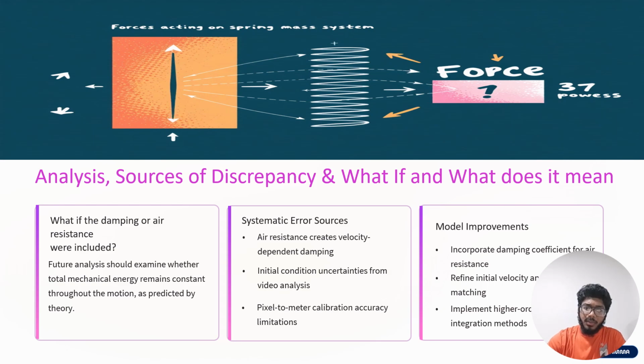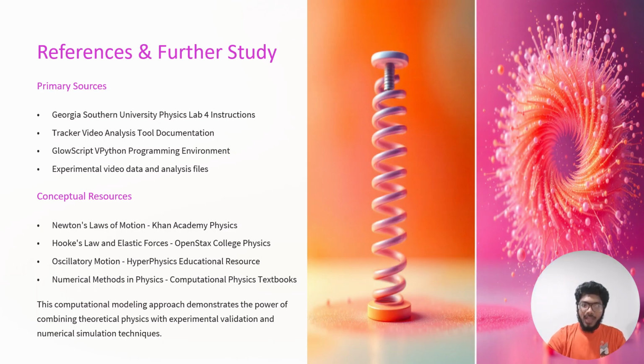What does it mean? If our dots don't match exactly, it means the physics is working, but our initial conditions or coordinate system need refining. Despite the imperfections, we captured the key physics beautifully. This lab was all about bridging theory and reality. By combining video analysis, numerical modeling, and a dash of debugging, we created a working simulation grounded in Newtonian mechanics.